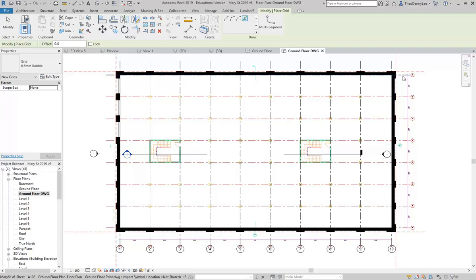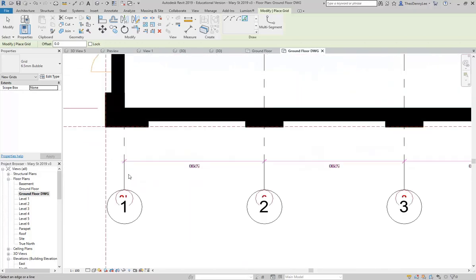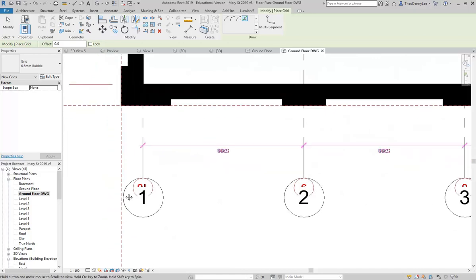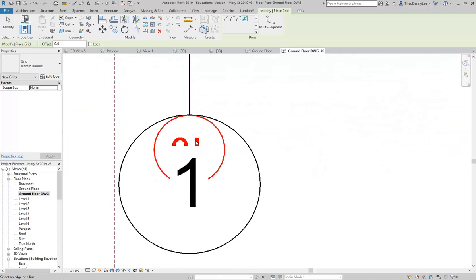And now, yeah, that's right, they should be upside down because we rotated the AutoCAD file, remember? So that's normal. It's okay. Yep, we're going to do the grids in a different order, if that's okay. Yeah, left to right. So you want the grids oriented the way your plan is. Yeah, it should be. That's right. That's the AutoCAD one. And when you pick, so mine are like that too. See how here underneath it does say 10. But then when I put the Revit one over the top, it'll be 1.